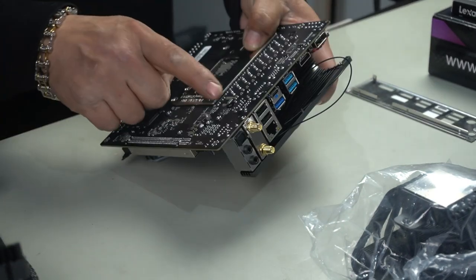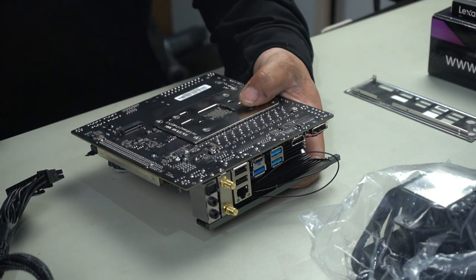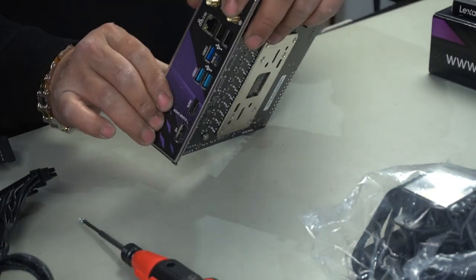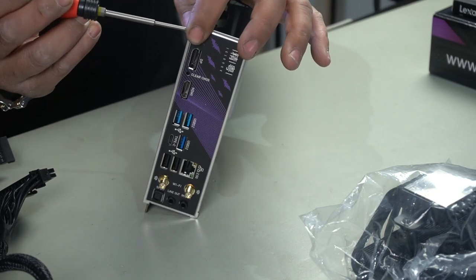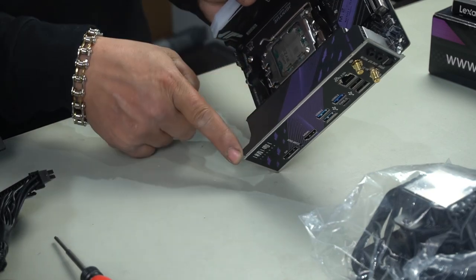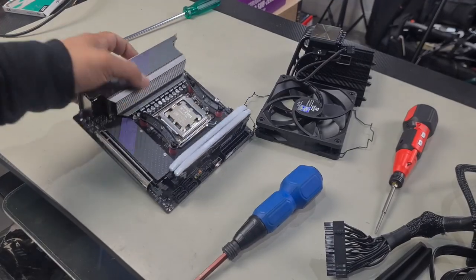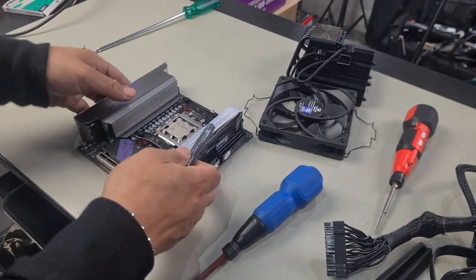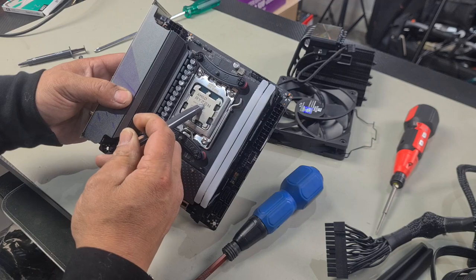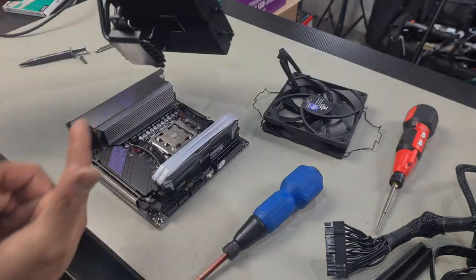The heatsink for this must align with these holes. Now would be a good time to go ahead and install some thermal paste. Now for the AMD CPUs, all you really need is a nice dollop in the center and it's going to cover the entire CPU. Just give it a nice dollop like so and that's going to suffice. We'll now install our CPU cooler.